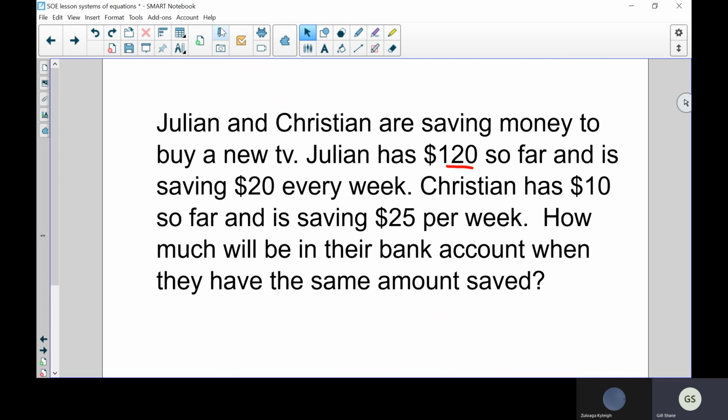That one and that one. Those are starting numbers. Before a week has gone by, they've got that much in their account. That's their starting number, so at time 0 again. A lot of times this is based on a time 0 and then a time 1, 2, 3, 4, 5. It might be weeks, it might be seconds. So yes, we have a starting number. So already we're thinking y equals mx plus b. If you say yes to that question, you're thinking y equals mx plus b.